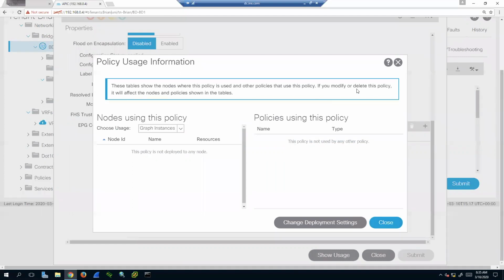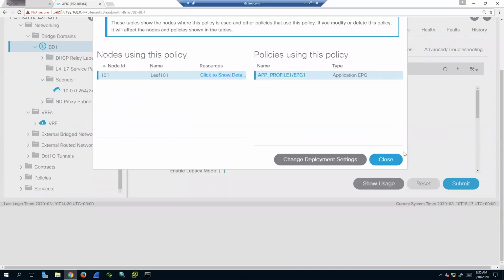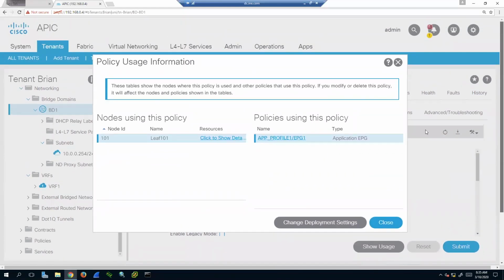If you modify or delete this policy, it will affect the nodes and policies shown in the table. Okay, so from the endpoint group, it doesn't show that it's being called from the bridge domain. But from the bridge domain, it does show that we're calling the application EPG.